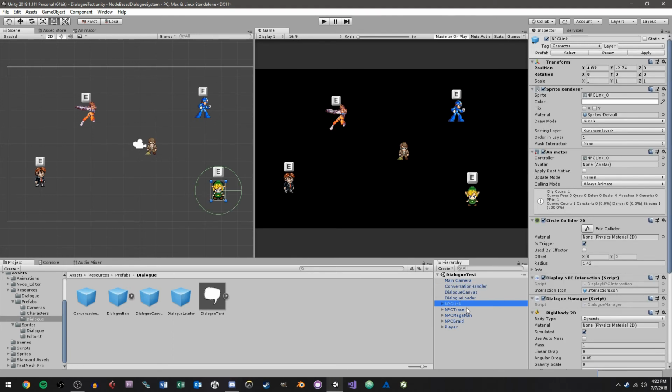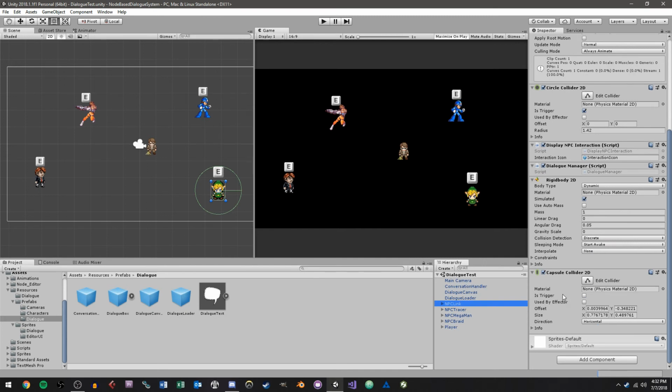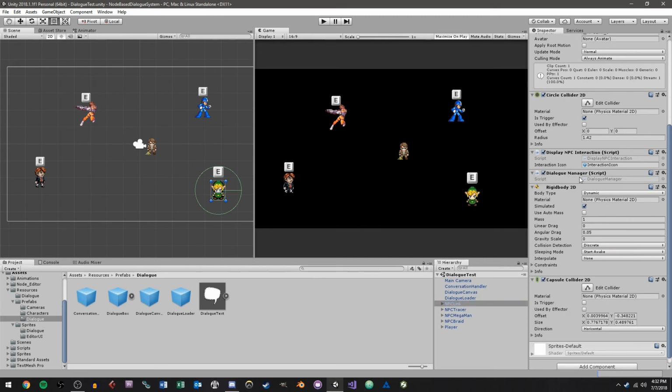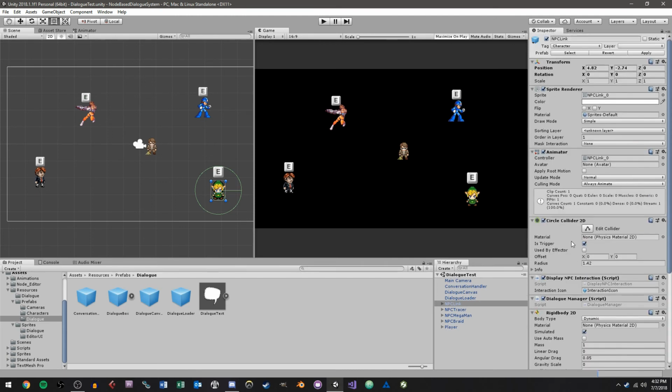Additionally, any character that you want to speak must have several things. They must have a dialogue manager script, as we see here on the right. For my implementation of interacting with the NPC, you need to have this display NPC interaction. However, if you make your own thing, you would just replace this with whatever interaction script you have.